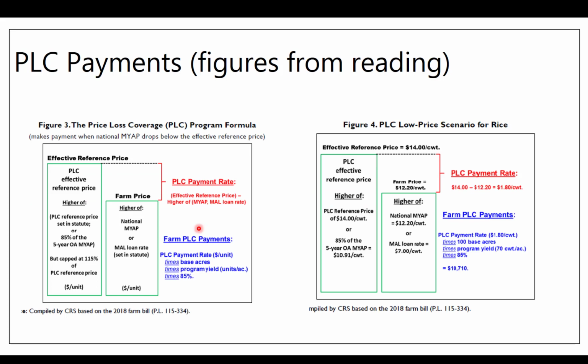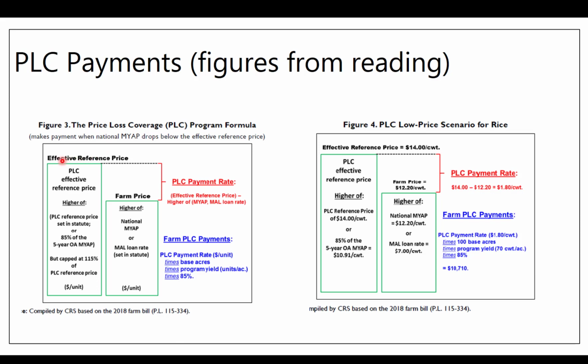Okay, so that optional reading has these graphs, which are actually not too bad. They look more complicated than they are, for each of these payments. And so Figure 3 in the optional reading shows the price loss coverage formula, and it breaks it out schematically here. Remember, the PLC is price loss coverage, and it's a comparison of a target price and the actual price, or the farm price. The comparison of those two prices is going to determine first if you get a payment, and then the gap between those two is going to determine how high the payment will be.